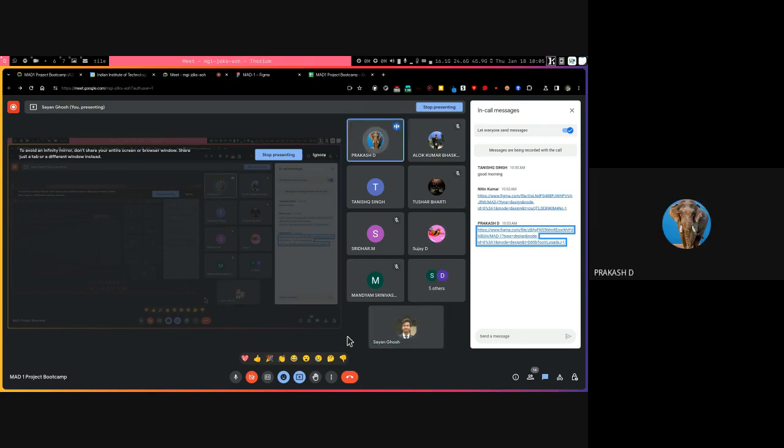Just for information for Shayan and everyone, I could see a payment link enabled now in my portal for MAD 2. They've added it now, right? Yeah, they added it, but I could see two links for the same payment. Still, I believe I can go with one and pay that if I want. Got it. Whom do I need to contact in the support team here? You can drop a mail to support at study. Okay, thank you.